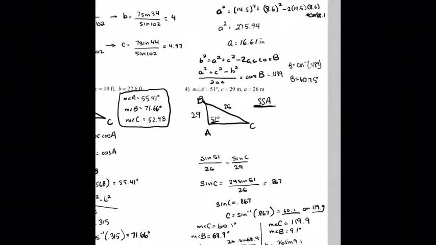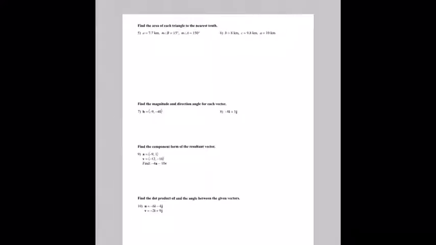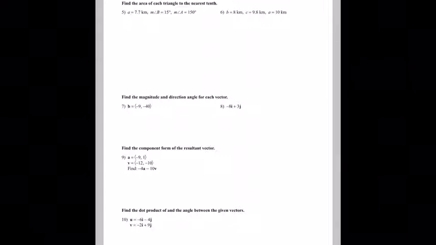So those are the examples, the type of examples you can expect as far as solving a triangle using law of sines or law of cosines. That is from sections 4.1, 4.2. Also from section 4.2, law of cosines, were some problems involving finding the area of a triangle in which we don't know the length of the height, so we couldn't use the standard area of a triangle, which is 1/2 base times height.